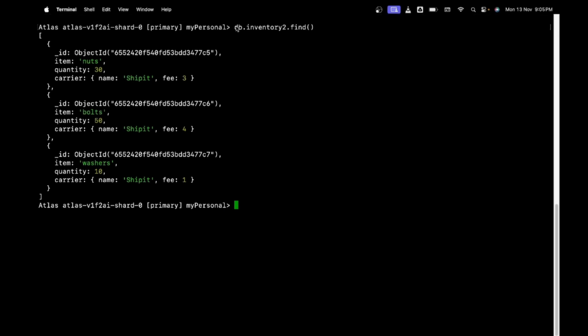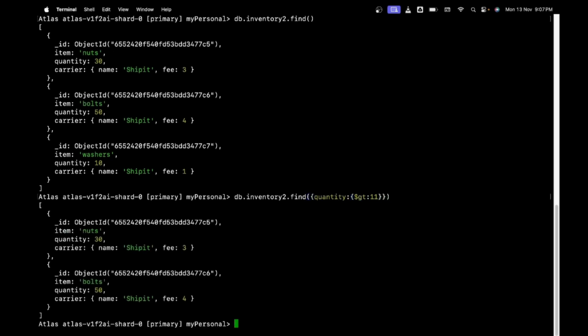I have created another collection called inventory2, and in this inventory2 collection I have inserted 3 records. Similarly, we are going to find any record, let's say, that is greater than 10. So we will write db.inventory2.find where quantity is greater than 11.